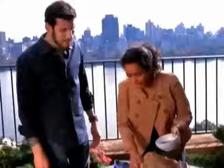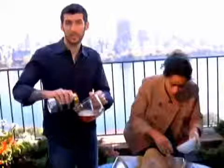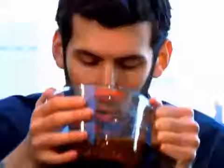Take your beer, yes. And drink it. No. Pour it into our bowl. I learned how to pour in college. This is a skill that I'm very familiar with. Now you're gonna take pickling spices right into the beer. You sure that's gonna make the beer taste all right? Now. Now we drink. No, no, what, hey. I don't know why you did that. Ugh. Don't drink the mixture once you've combined it. That's a tip from me.